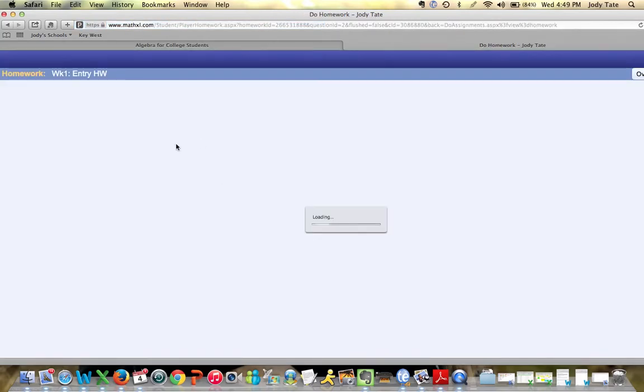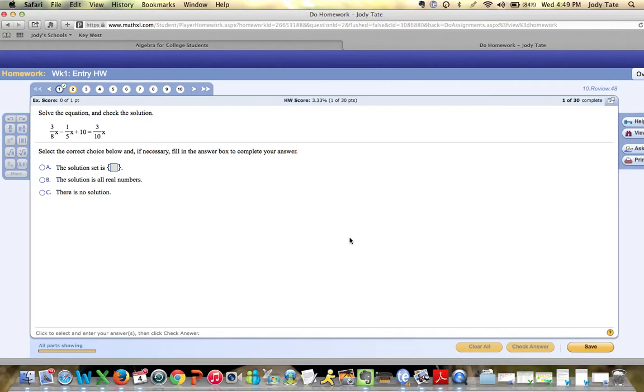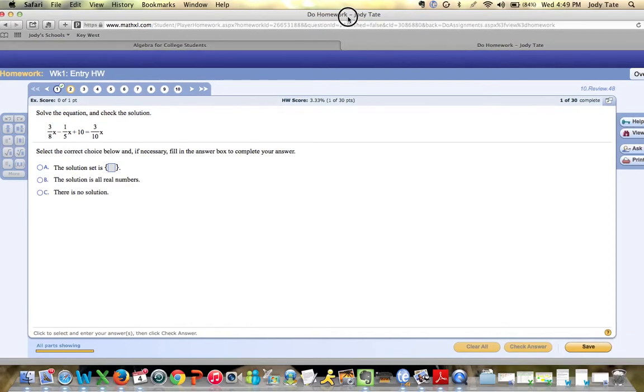And if you're working on these, you can keep going. You don't have to completely get out. I could work question 2 and then move right on to question 3 up here if I wanted to.